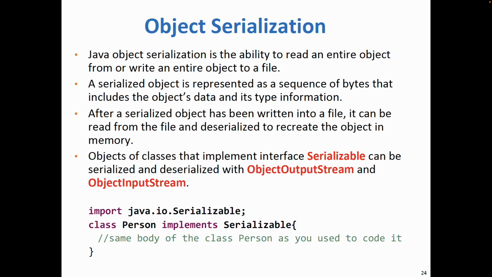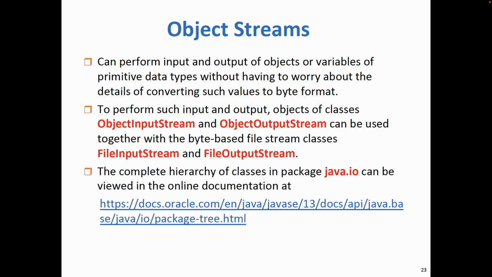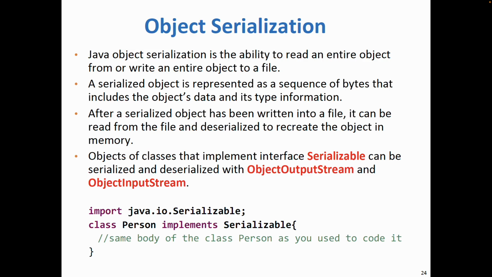And again, we have this object input stream and object output stream. These are objects that we use to read and write to files. And also we use this file input stream. These are their parameters. But again, the same thing exists: there are some other libraries that allow you to write to binary files and read from binary files. We will just see these two of them. But there are certain issues that we need to be very careful about when we are processing binary data.